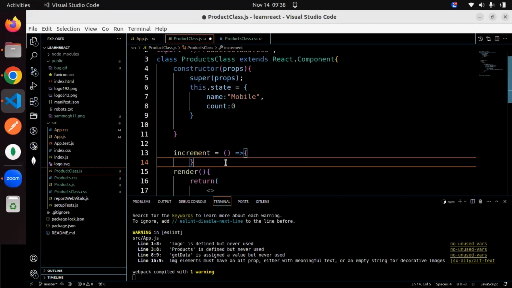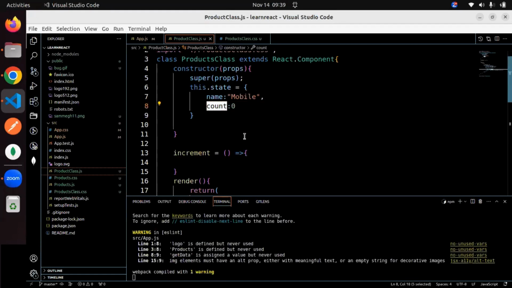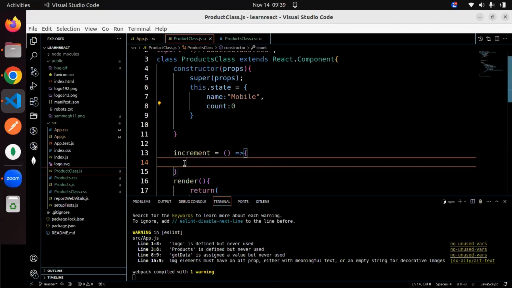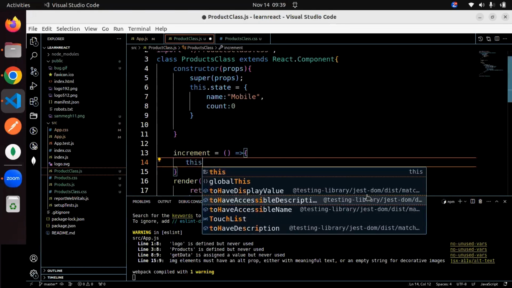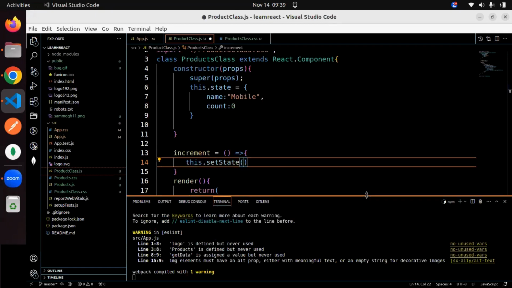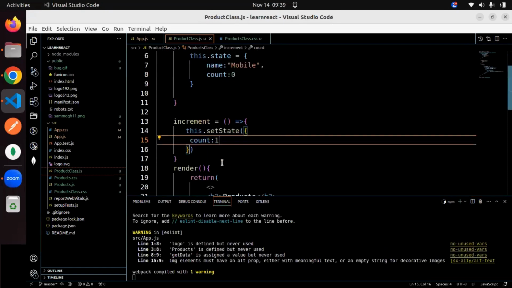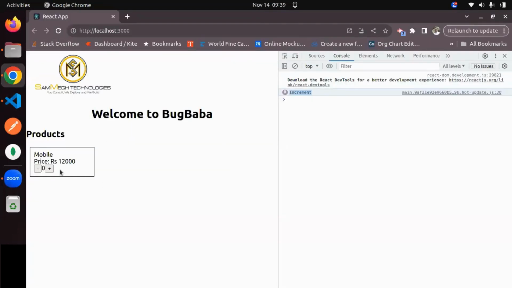Inside this, what I will do is update the count value of the state. To do that, as I mentioned, we have something called setState, the inbuilt method. Here I'm going to update the value. So what value? An object with this key. We'll say update count with 1 now. And let us see what happens. The time I click here, if you see the value here, the count value is updated.